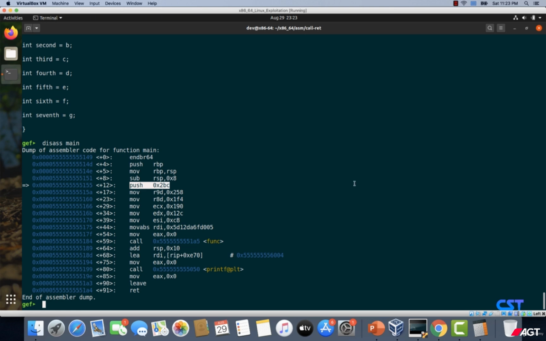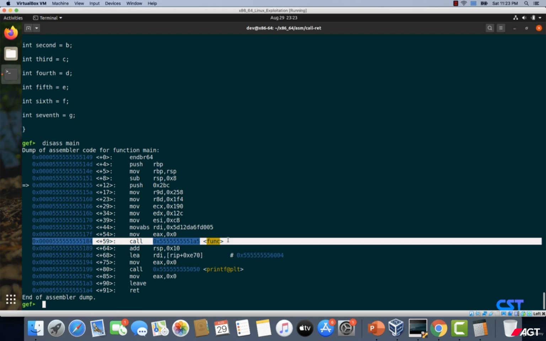Now, after all the arguments are handled, there is another important thing that we should notice. When we execute the call instruction at main plus 59, which is here, it will go ahead and execute the definition of the function. Once the execution completes, it has to return back and execute the printf statement in the main function. Then how does it know how to come back to the main function? Let's note down what we have on the top of the stack before executing the call instruction. Let's also note down the address of the next instruction after the call instruction.